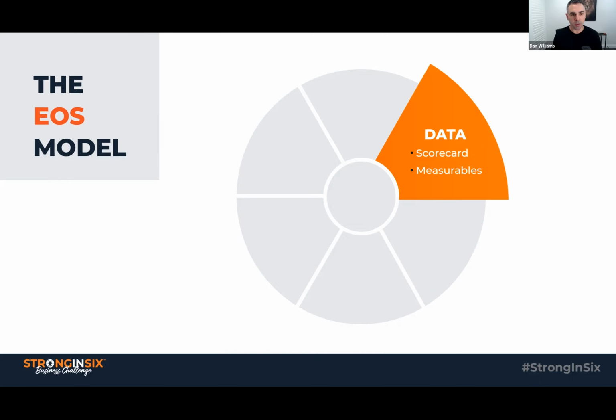So we have a goal. It's part of the organizational checkup, which is an assessment that you can do. That is, everyone has a number and is held accountable to it. So the scorecard is your weekly finger on the pulse, and the measurables is about knowing how each seat and function in the business contributes, and to know quickly whether they are achieving what they need to or not.